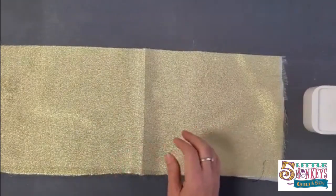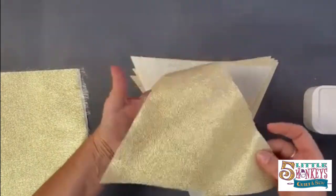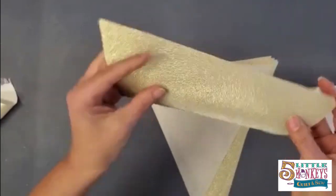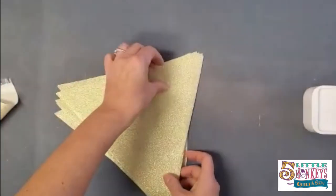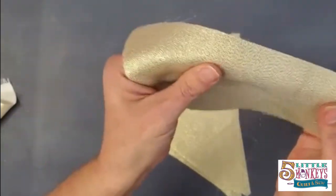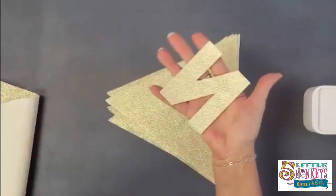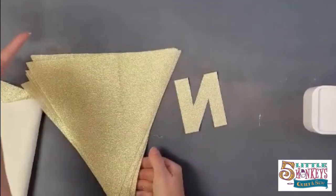What I'm going to show you how to do is cut triangles. So look at how nice and straight edged. See how this is fraying before it's cut? I cut these a couple days ago, and the edges are all nice and clean and easy to sew on. And since they don't wiggle and flop anymore, you know, they're nice and stabilized, we'll be able to sew on this without any problem. Okay, so I'm going to show you how to do this, and then I'm also going to show you how to make some fun gold letters out of the stuff that we have now prepped.